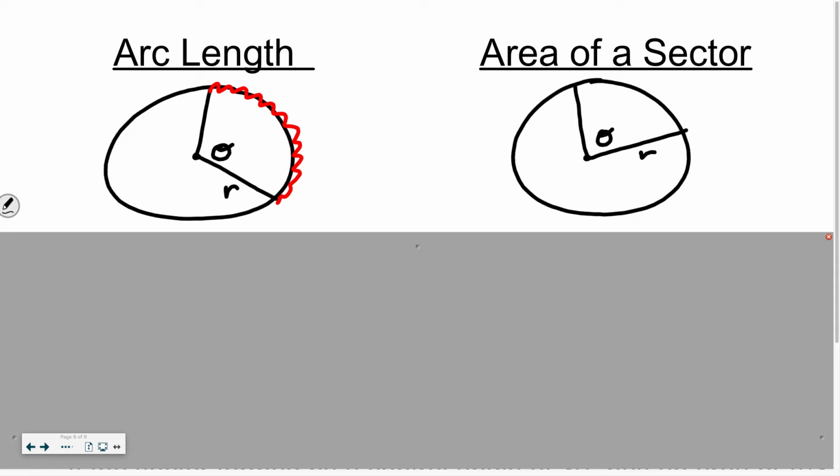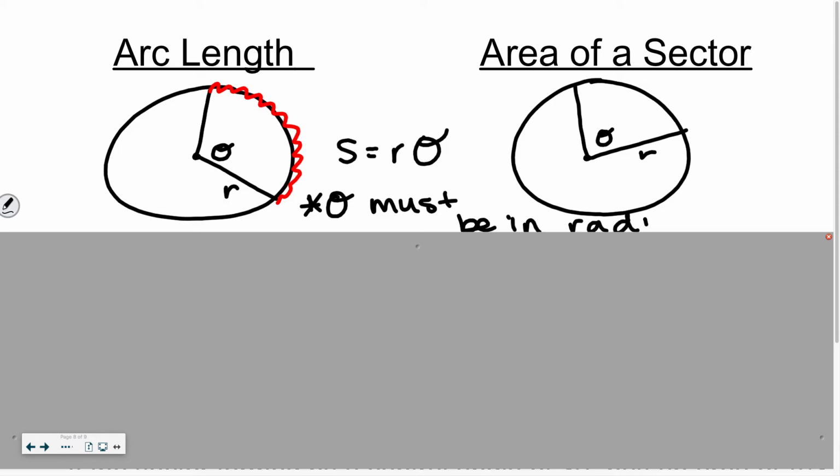Now, circumference is 2 pi r. Okay. There are 2 pi radians in a circle. So when we do the fraction of the circumference, it will simplify very simply in radians to s equals r theta, which is awesome. That's easy. Take my radius times my central angle and I have my arc length. I'm done. Okay. This only works in radians. Okay. So side note, both of these are true only in radians.